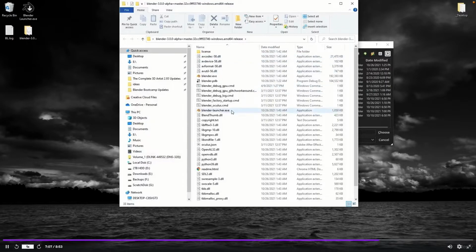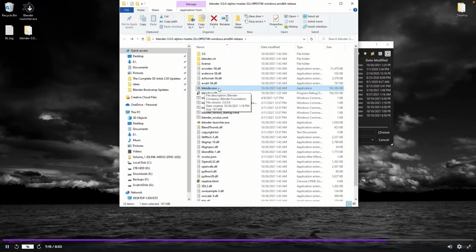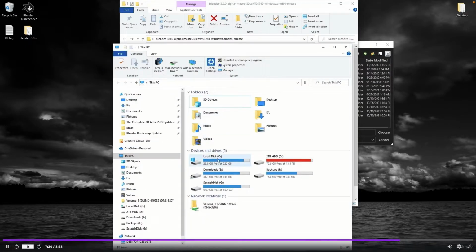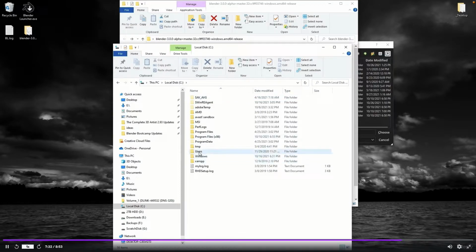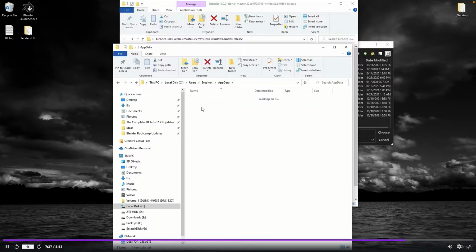What you get is all these files, all this stuff in here, and the only thing you have to worry about is this one blender.exe application, which essentially runs Blender straight from this folder without really affecting the rest of your system. It does add a preferences and a startup file to a different folder. I'm just going to quickly find that folder. So it's actually in your user app data roaming.